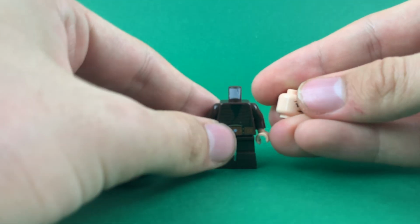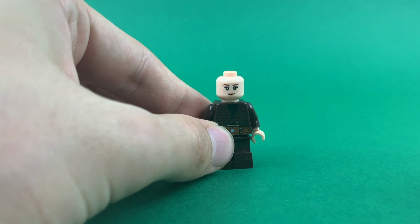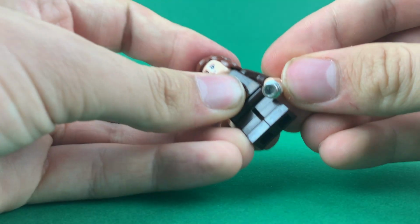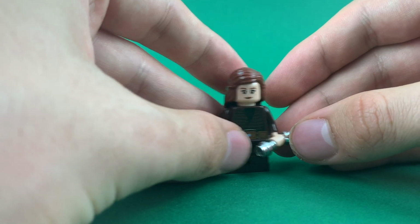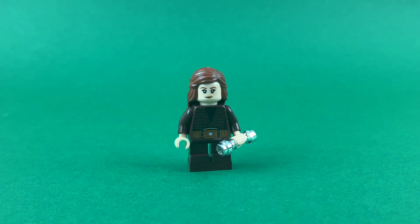We're going to do this one right here. So to just have that. And then we're going to add the hairpiece right here. This is a nice reddish brown hairpiece. And then additionally, a lightsaber hilt here to the hand. Now, this is a Padawan minifigure. And obviously, it's always nice to have these chrome hilts. This is what I like to do with all of my Jedi and obviously Padawan minifigures.